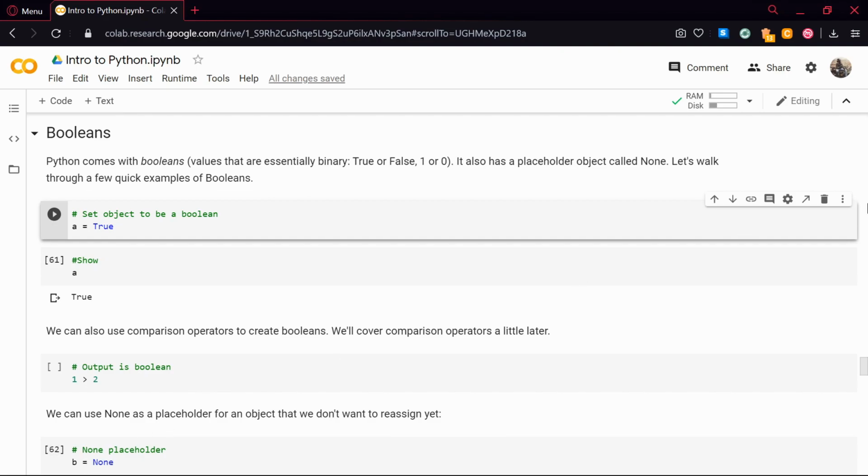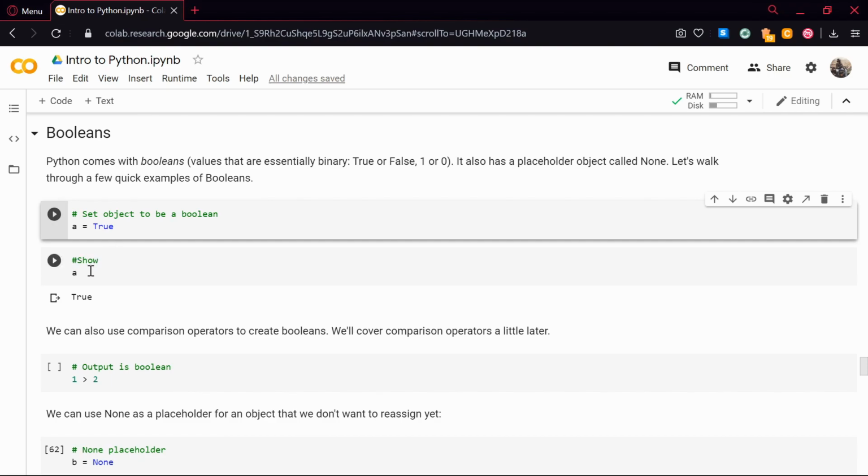So Booleans in Python are values that are essentially binary. They're true or false, or 1 or 0. And on their own, they may not seem particularly useful, but they're mainly used when you're evaluating certain conditions or when you're comparing two values to signify whether or not something is true or whether or not a certain condition has been met yet. So just to illustrate, here I have a certain variable called a, and I set it to true. And you'll notice that true here is highlighted, it's blue, and that's because true is a keyword in Python. That means it has special meaning. It's a part of the dictionary of Python itself.